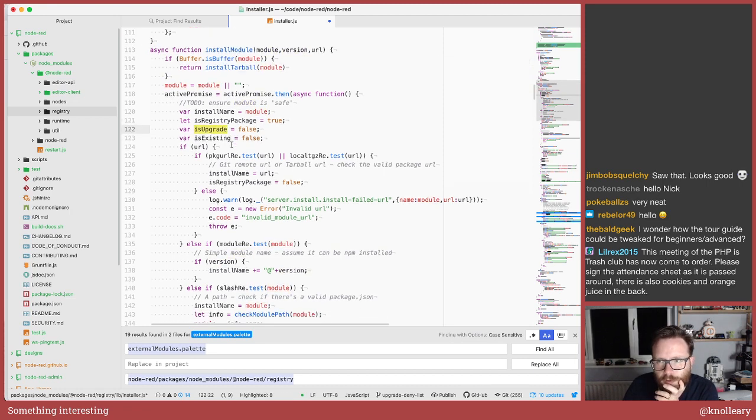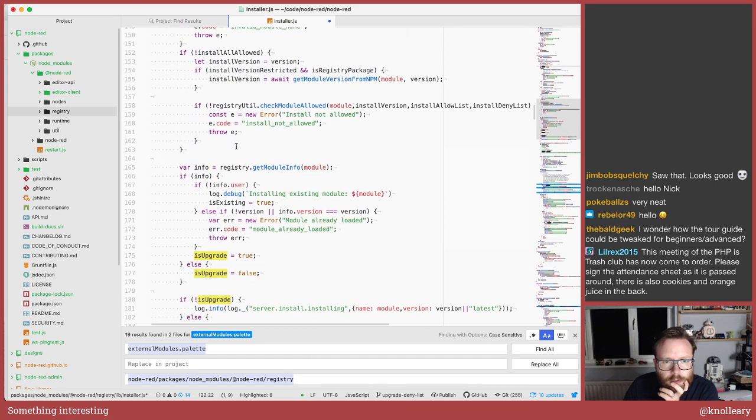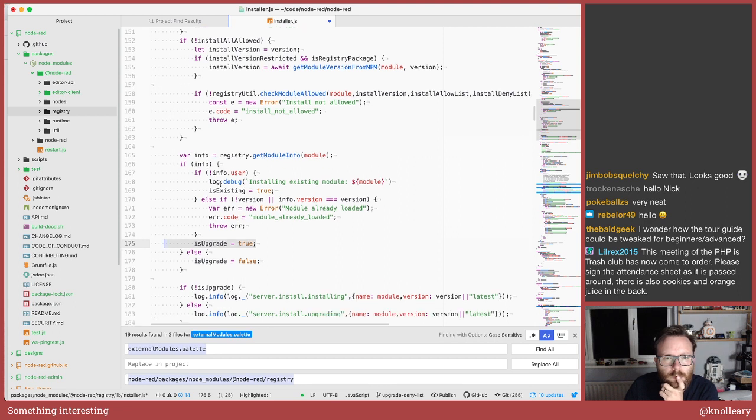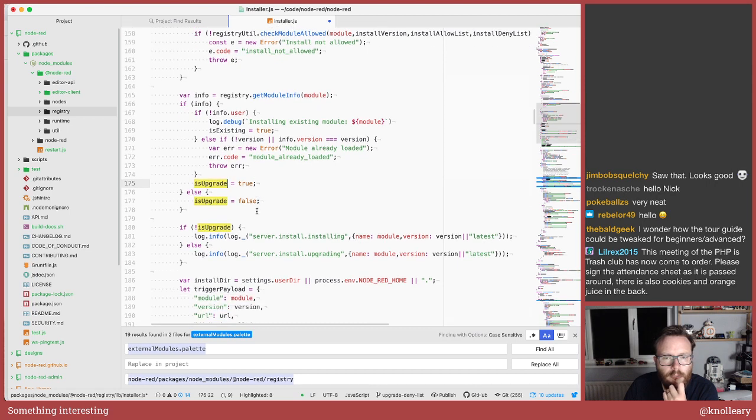Here we have is_upgrade, which means we've already got that module installed. It is existing, and it's an upgrade.